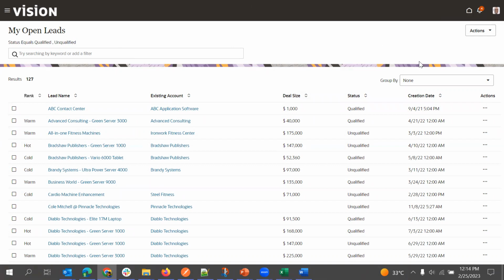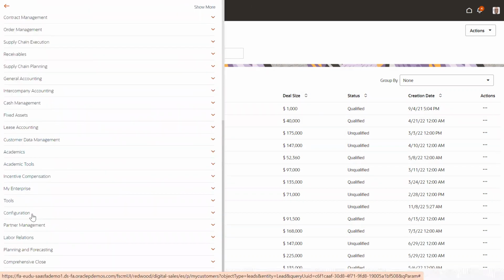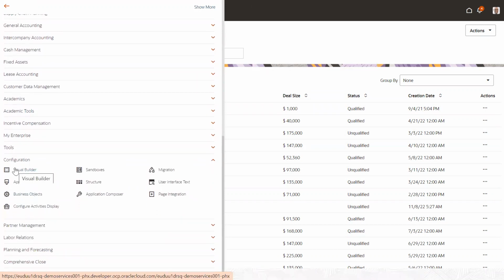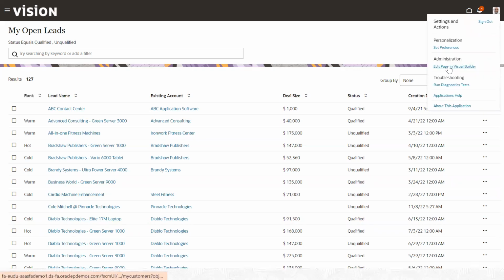One way is we can go to the configuration and then Visual Builder. From this Visual Builder app, we need to navigate to a leads landing page, and then we can edit. The other way is clicking on the user icon and then edit in Visual Builder. So whichever way is simple, we can go either way.